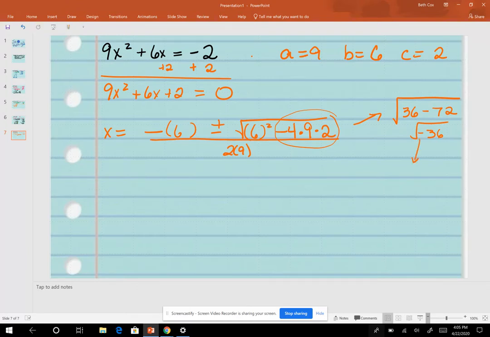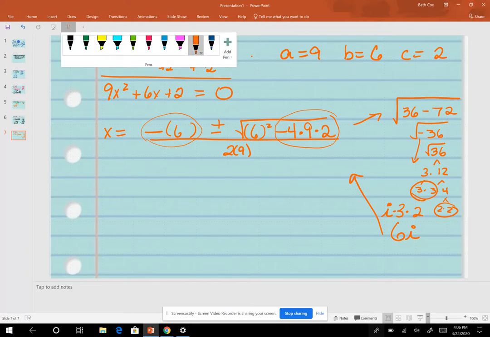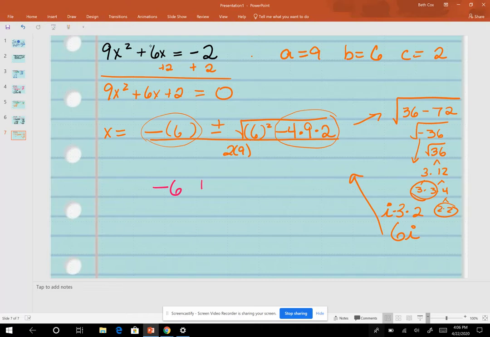All right, again, there's an I, so I know there's going to be an I. And then the square root of 36, well, that's 3 times 12. That's 3 times 3 times 4. Hey, I could do a double 3. Oh, but then I got the 3's out, the 2's out, nobody's home. That's 6I. There's no more radical. Get the radical done all the way. Here we go, and bring it back. So now let's bring it back. That's just negative 6. I got negative 6 plus or minus, bring my radical back, 6I over 18.